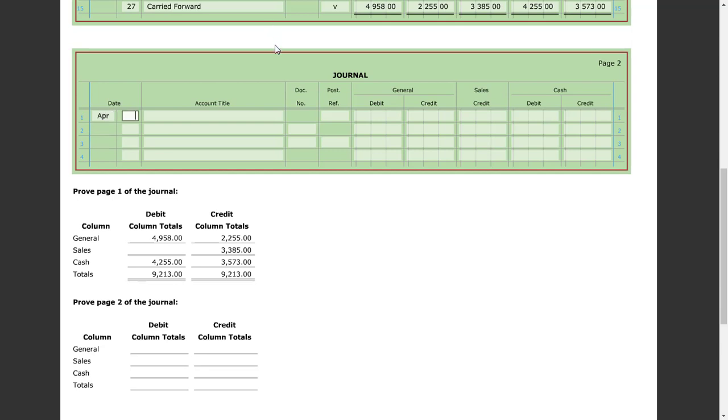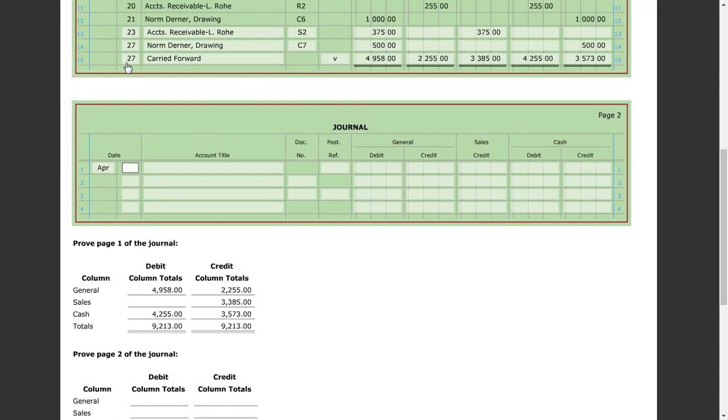And I'm going to use, bless you, the same date of the last transaction, which is the 27th. I'm going to put right here, I'm going to write brought forward. And then I'm going to put a check mark in the post reference. And I'm going to put those numbers right back in there from the bottom of the first page. So all I did is the numbers that were at the bottom of page 1.